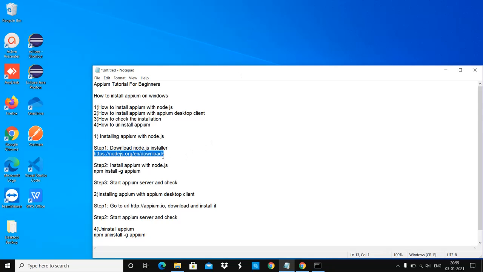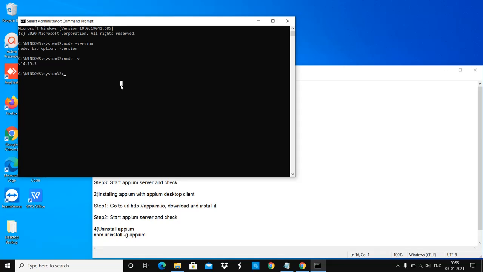Once we have installed this, we'll again go to the command prompt and we will install Appium using npm install -g appium. So again run this command, npm install. Now you can see it's downloading the Appium files.